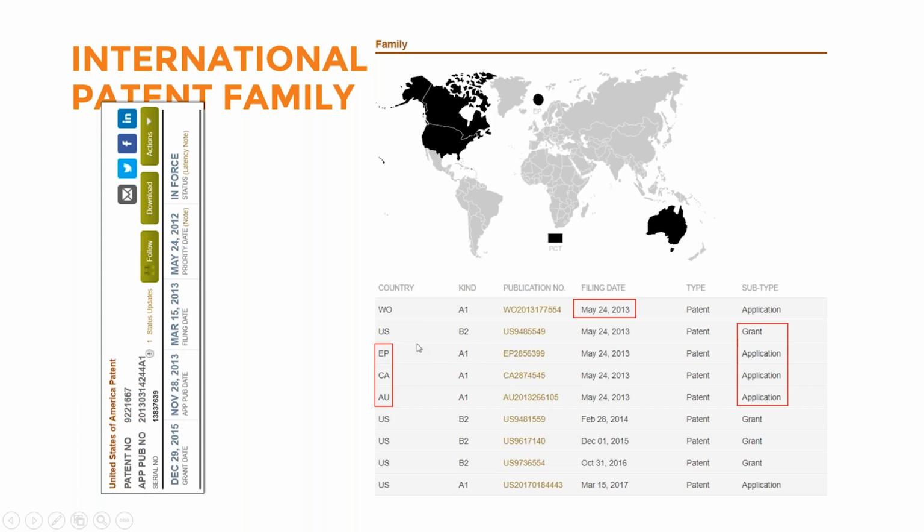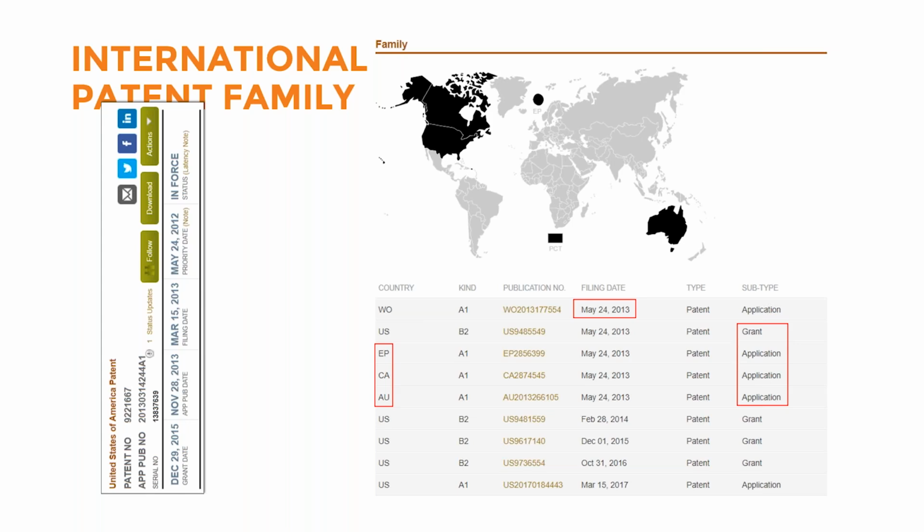And also, sorry to interrupt, but if you want, as you're going through the analysis of the family, see if there are references or search reports cited on these various international matters that were not cited in the original application or in subsequent continuations. Those are rich areas for mining interesting data if you're looking to attack an original filing.